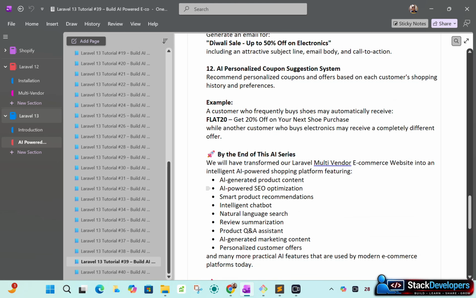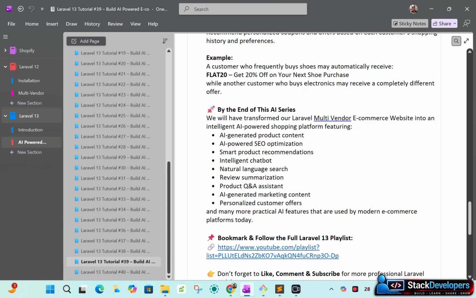By the end of this AI series, we will have transformed our Laravel multi-vendor e-commerce website into an intelligent AI powered shopping platform featuring AI generated product content, AI powered SEO optimization, smart product recommendations, intelligent chatbot, natural language search, review summarization, product Q&A assistant, AI generated marketing content, personalized customer offers, and many more practical AI features that are used by modern e-commerce platforms today.